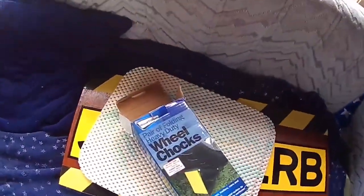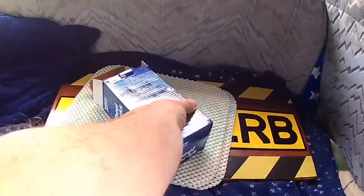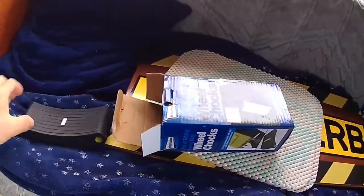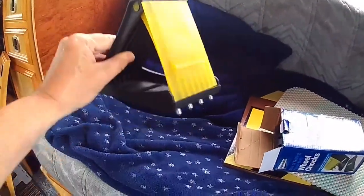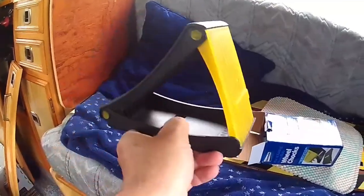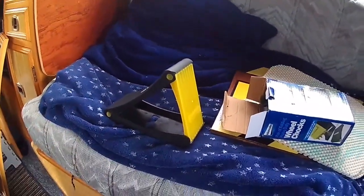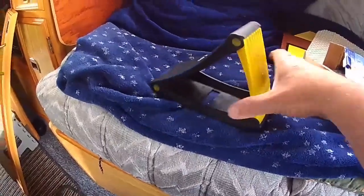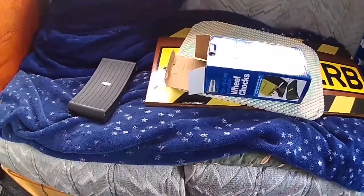Because it's such a small van we haven't got room for leveling ramps, but occasionally we need to chock the wheels if we're on quite a slope for extra safety. We bought these folding wheel chocks — very low cost, they've got spikes so you can jam them under the wheel and the spikes stick in the ground. It's an extra precaution in case the handbrake fails. With old vans it's always worth having extra bits and pieces. They take up very little room, are very lightweight, and fold up easily.